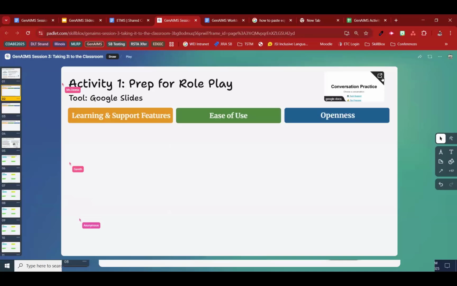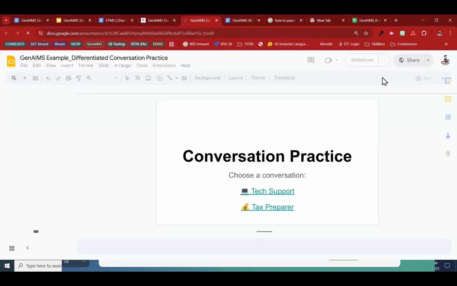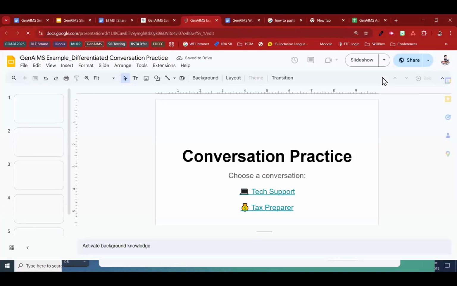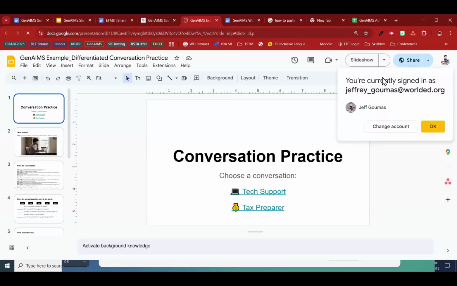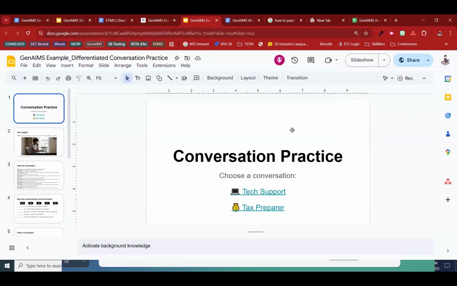So my first one that I made was Google Slides, because a lot of times, if I was synchronous in a Zoom meeting or in person, I would start off a role play with some slides that got them primed on filling the roles and having a good example, using the target language. So in my slides example, I also wanted to think about differentiation, since that was our focus, and how I would have learners on a parallel path, but maybe in a topic that they might find more interesting to them.